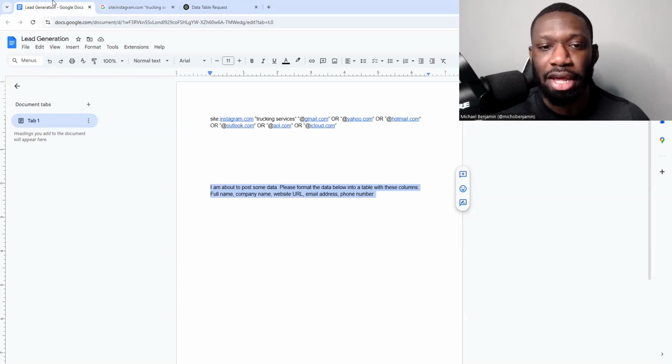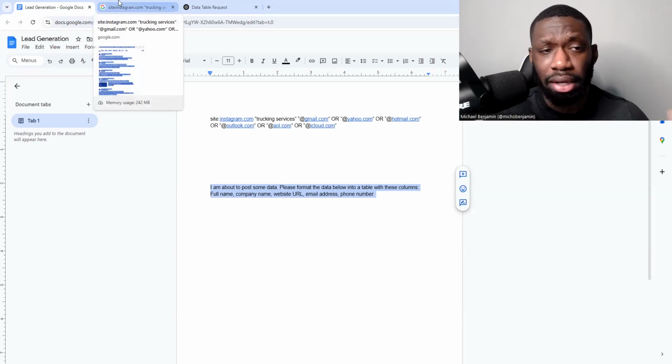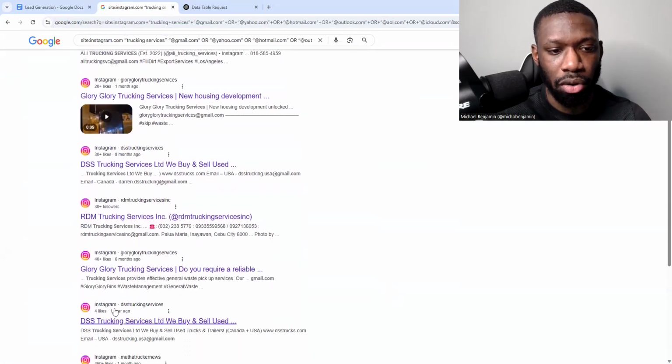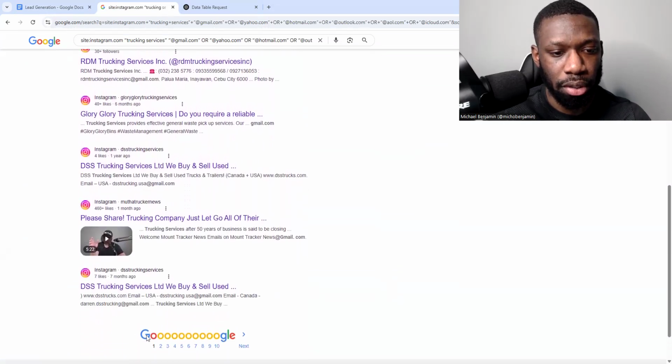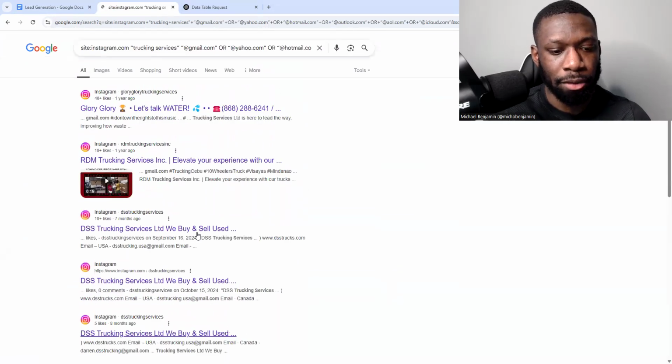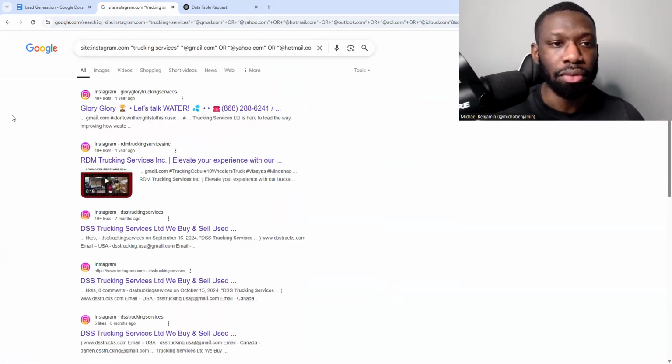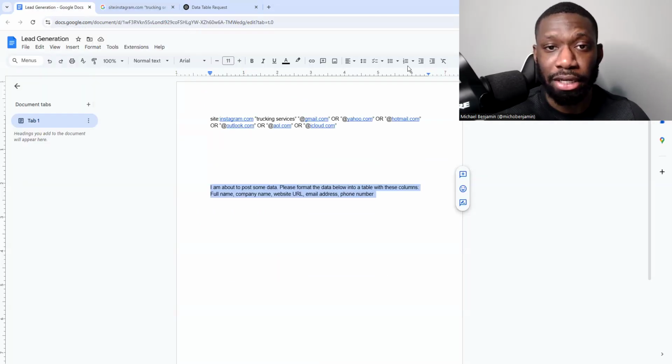So it has it in a table of columns, and then what happens? You'll get the data. Let's say it's like 10 email addresses. I will go back into ChatGPT and say that I want to add more, and then when you go to page two, copy and paste everything. Like I already copied everything on page one, so now I go to page two and do the same thing. Copy it and paste it in there. You can keep doing as much as you want. So now you've essentially learned that you're able to get free leads.